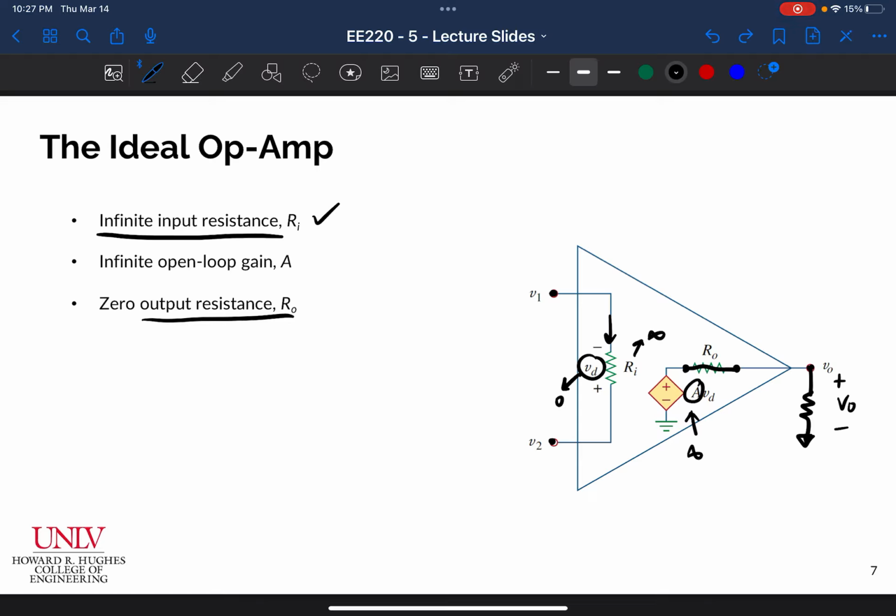Okay, so we talked about the practical op amp and the ideal op amp. In the next video, I'm going to talk about feedback, which is kind of the last little preliminary topic before we actually start solving some circuits. This is all really just an overview of op amps, how they work, why they work the way they do. And in the next video, I'm going to go ahead and talk about feedback.